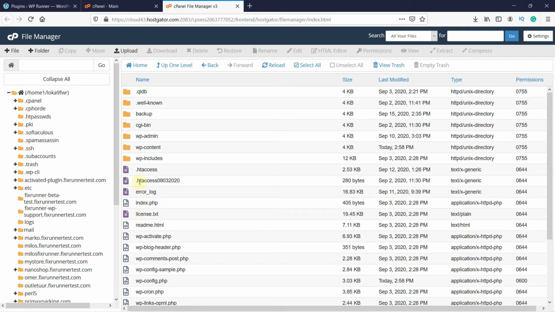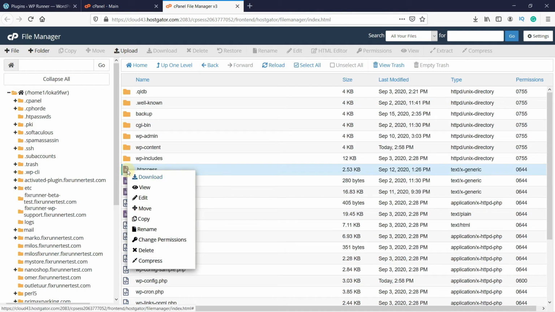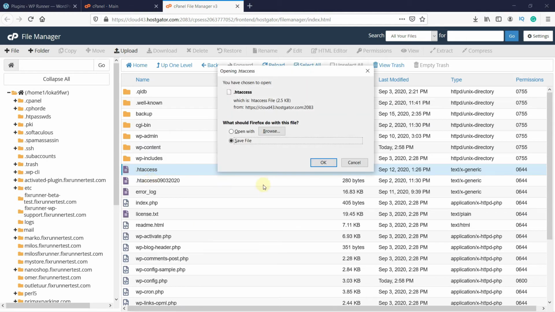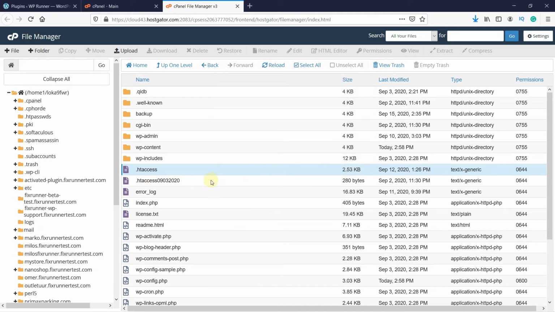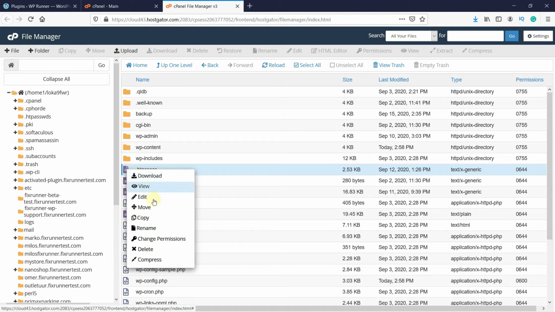In this folder, you can see you have a file named htaccess. Right-click on it and you will see various options. Click on Download to download this file. After the file is downloaded, right-click on it again, and then click on Delete to delete this file.